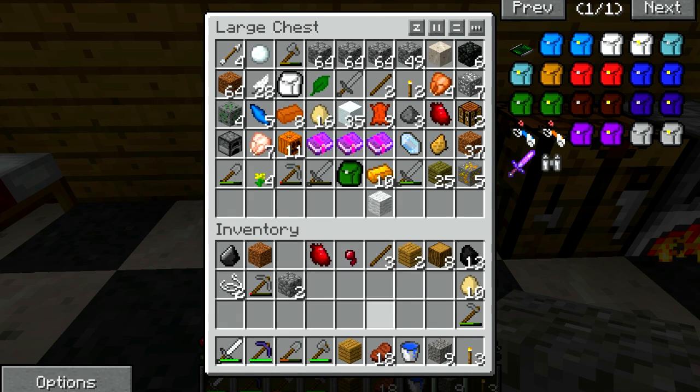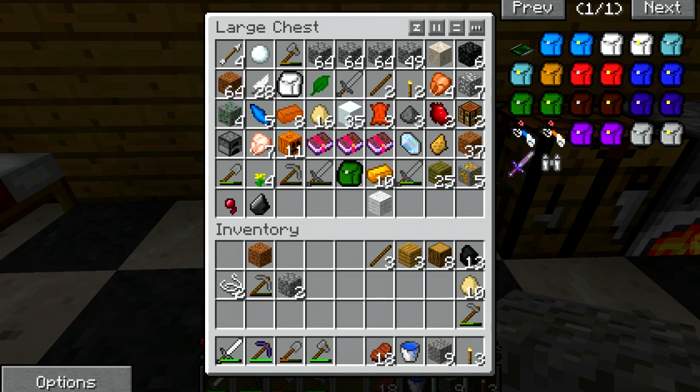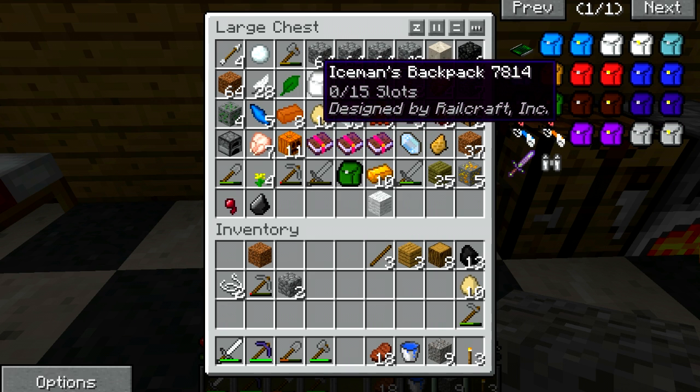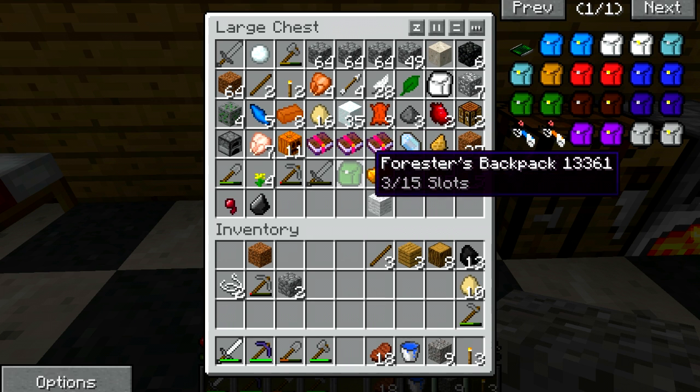If I had 5 copper ore, and I got a shard of minium and a spider eye. My game just, I don't know what happened there, but something happened. Apparently. We also, what the fuck? You made an Iceman's backpack? Yeah. Why? I didn't think that.